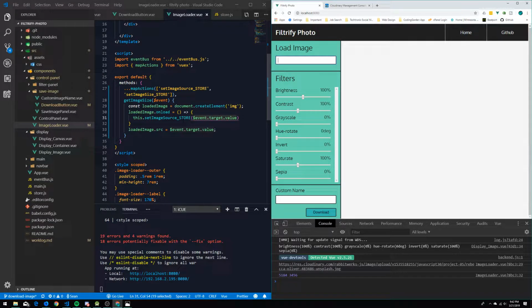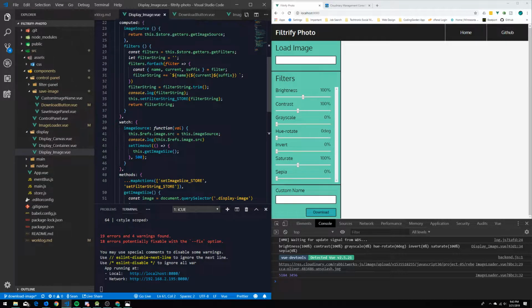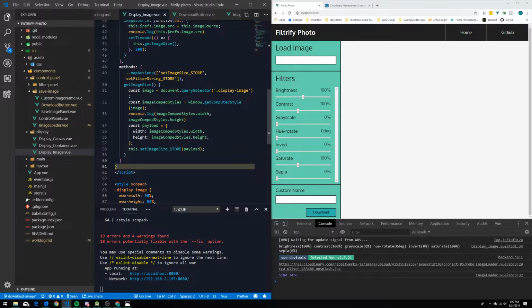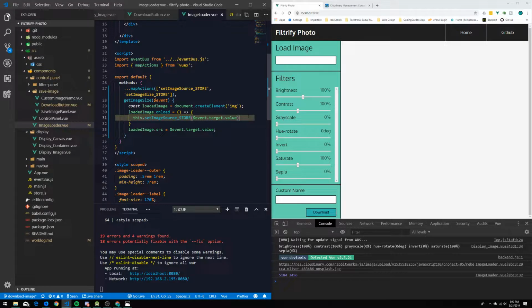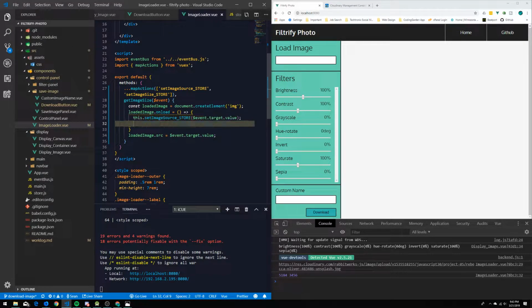Next thing we want to do is set the values of the width and the height that we have. So if we look at our display image component, it looks like we create a new payload object that we assign the width and the height in here, and then just pass that in as the payload. So we're going to do the same thing in this component, because that's best practice as far as I know.